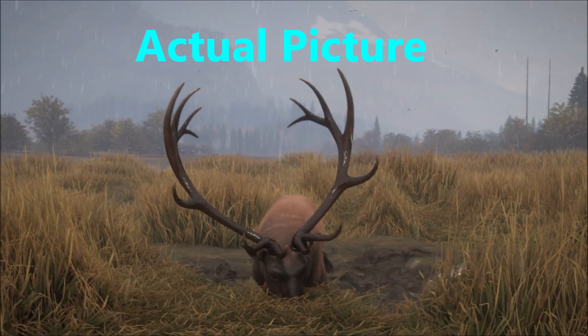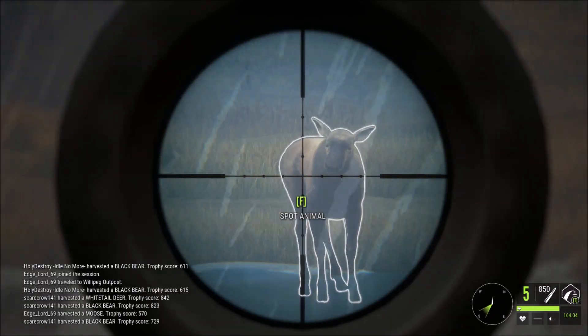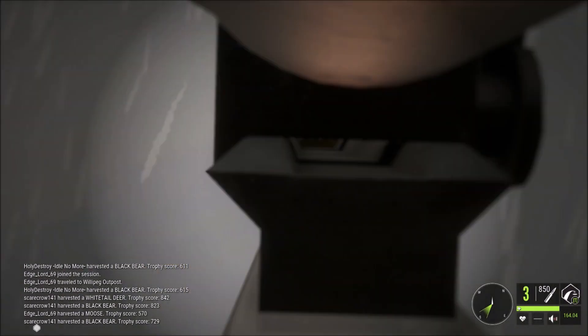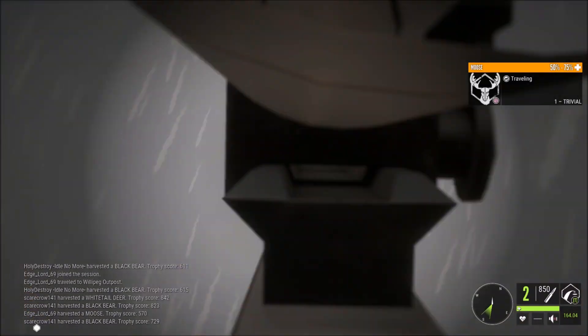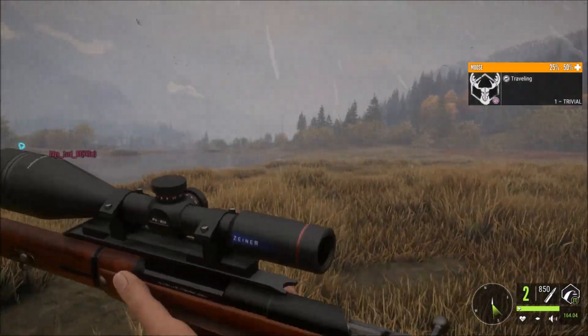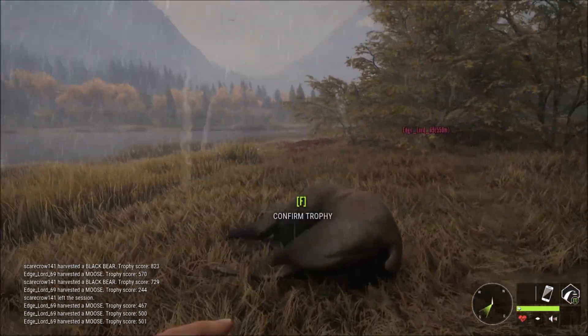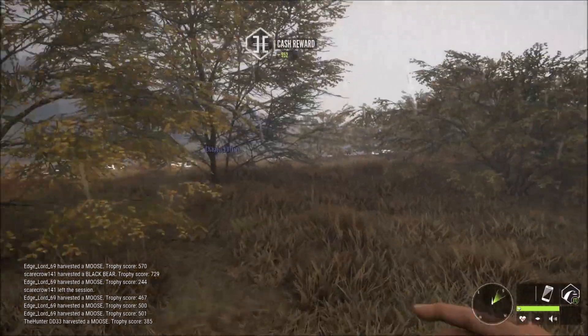Wow. I do not want to take a shot on a moose, but we're going to - don't really have a choice at this point. All right, good. Let's go run over there really quick and pick her up. I can't believe none of those elk came back in, but at least we got a moose down here. Let's pick her up. And we're at a hundred percent, so we're good over here.